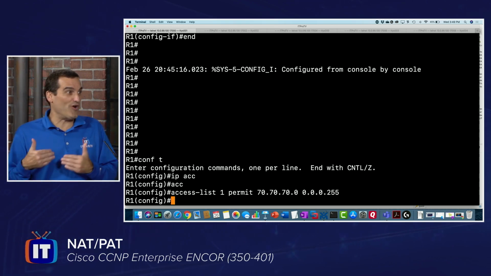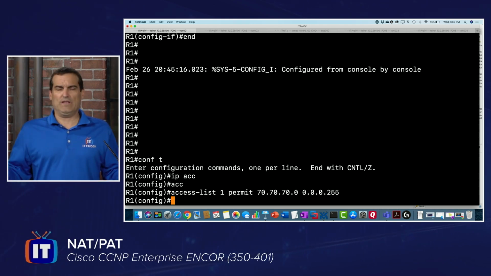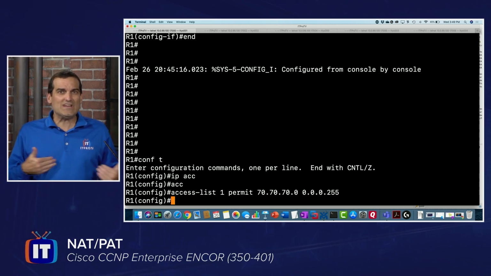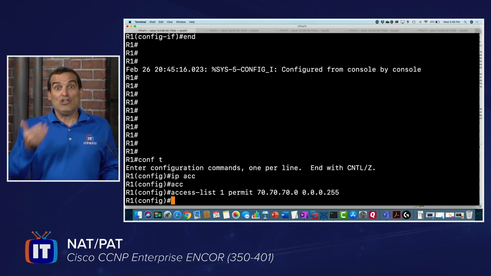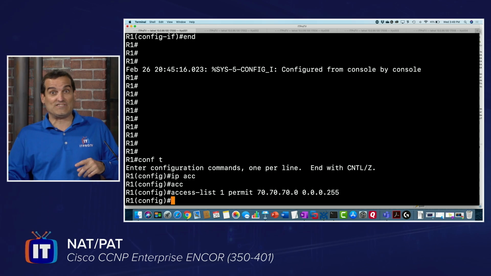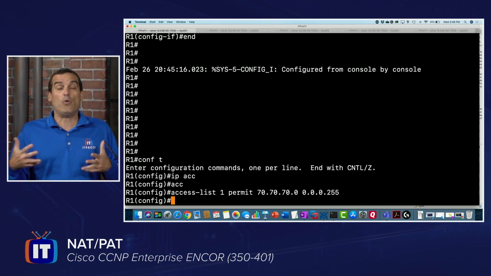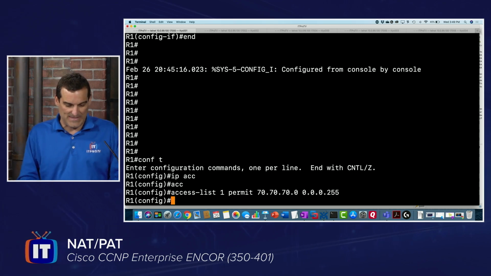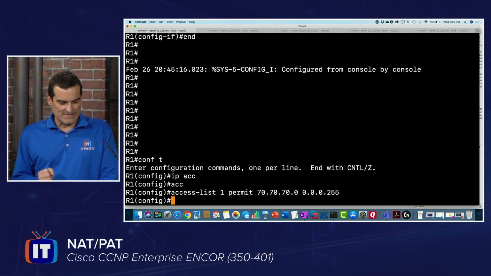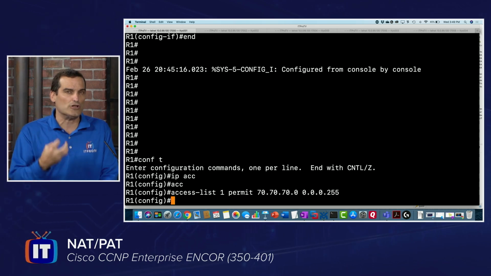Aren't you supposed to be doing this with RFC 1918 addresses? Well, yeah, you typically would, but there's no requirement that says that. You can NAT anything you want. You could be merging with another company, Ronnie, right, and you're both using the same RFC 1918 address space. So now you'll be doing NAT in one of the directions from RFC 1918 to RFC 1918. There are no set rules here on how or why you would do network address translation. Keep that in mind.